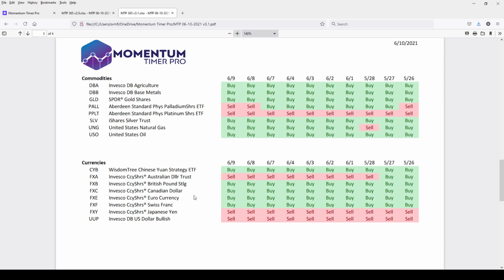How would I use this in reverse? Well, if I was trading currencies and I was looking for a position, say either Japanese yen or the dollar, UUP, you see there's sell signals across the bottom. Now, when these start turning to buys, it doesn't mean I'd jump on the first one, but if I was looking to enter a position, I would be looking for several days of buy signals, and then I would check the chart, check my other tools, and say, yeah, that makes sense.